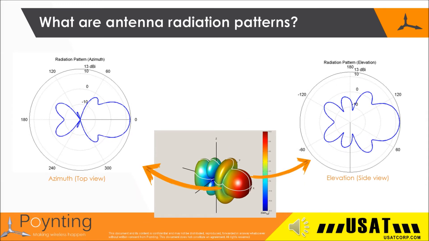Now some cool visuals. What we are seeing here is a 3D simulated radiation pattern of a directional antenna. The antenna itself is located in the center where the X, Y, and Z lines all meet. It shows the relative gain in all directions — the dark red represents the highest gain and is the direction where the antenna is physically pointing. Typically on spec sheets you'll only see two slices of this 3D pattern. The azimuth is the top view and shows the relative gain as if you were looking down onto the top of the antenna. The elevation is the side view gain pattern.